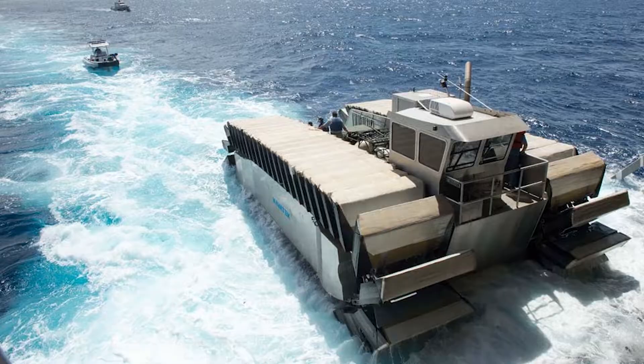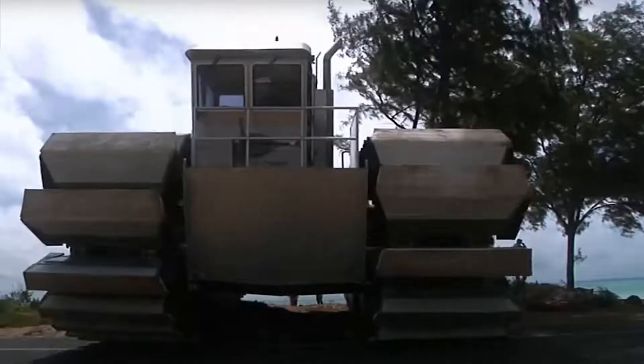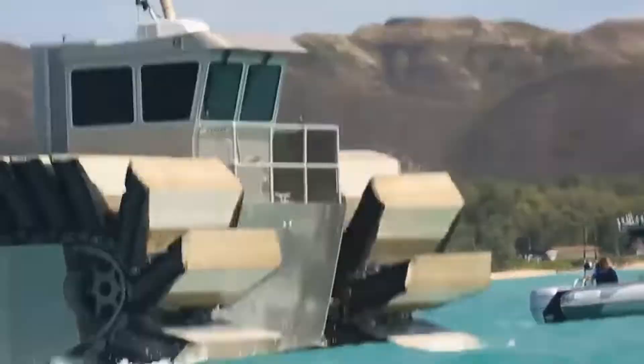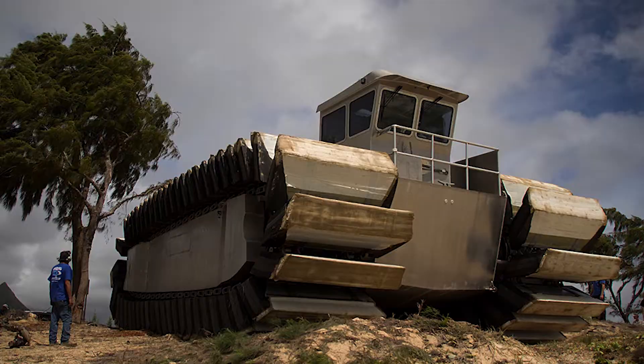Number 4: UHAC. The United States Marine Corps has created a new transport vehicle called the UHAC, Ultra Heavy Lift Amphibious Connector, to move personnel, tanks, and vehicles between ships and land. At speeds of up to 23 miles per hour, this heavy load transporter can move loads of up to 200 tons with ease. The Office of Naval Research funded years of work at Navatec, resulting in this vehicle. In addition to being driven on the shore, it can also be driven over obstacles up to 3 meters in height. Tank-like treads equipped with captured air foam cells provide buoyancy when the UHAC is in water and function as paddles, also allowing it to drive on diverse terrain.